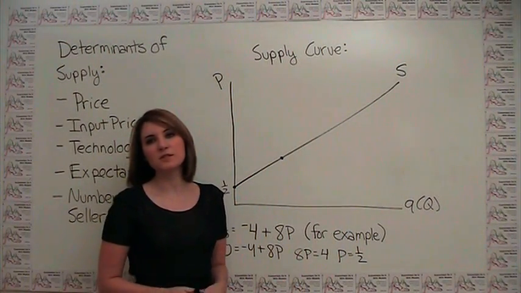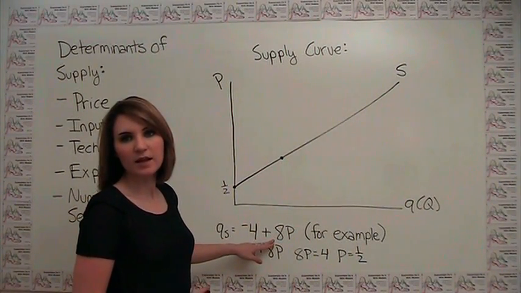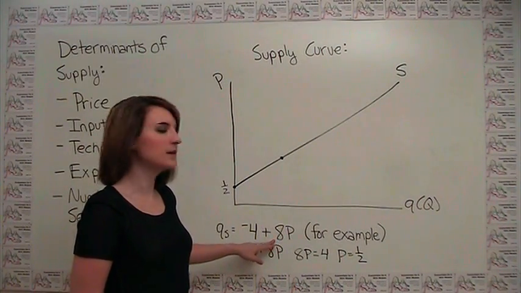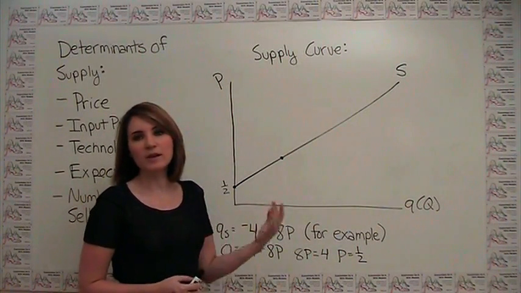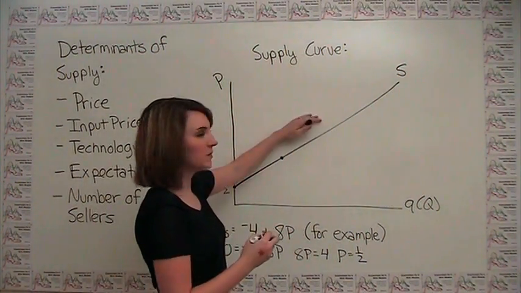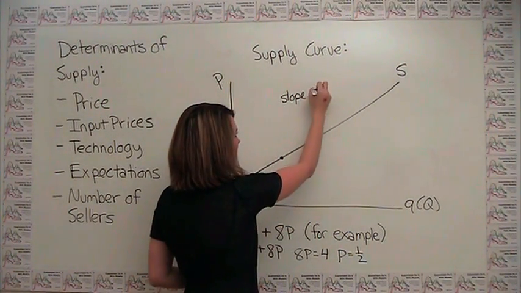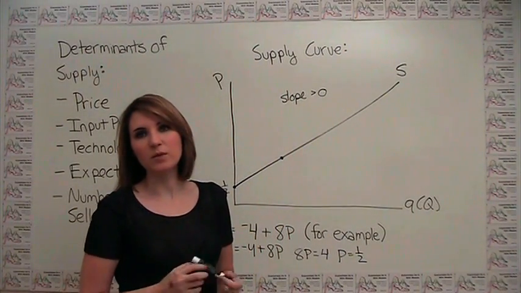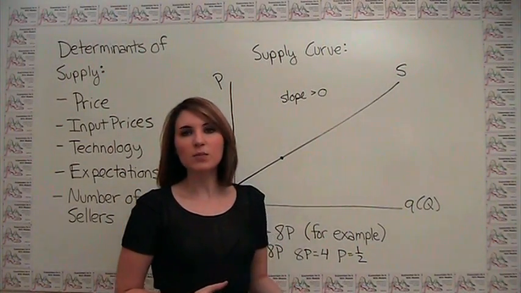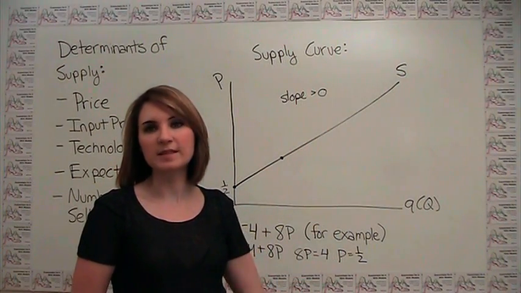You'll notice two features of the supply curve equation. The first is that the coefficient on price is greater than 0. Again, this is just consistent with the law of supply, stating all else being equal, as the price of the output goes up, firms want to produce more of that output. Here we can say that that's consistent with the slope of our supply curve being greater than 0. This tends to make sense because as the price of the output goes up, it becomes more appealing for firms to shift resources to producing that output.